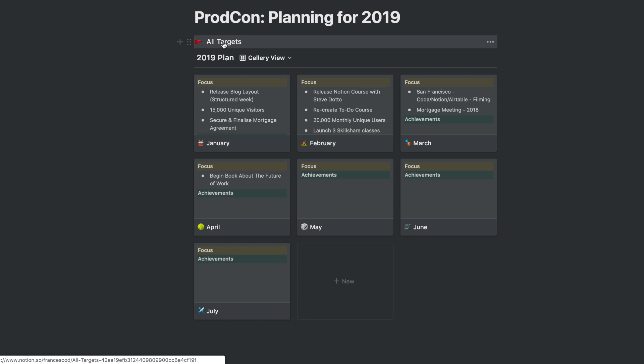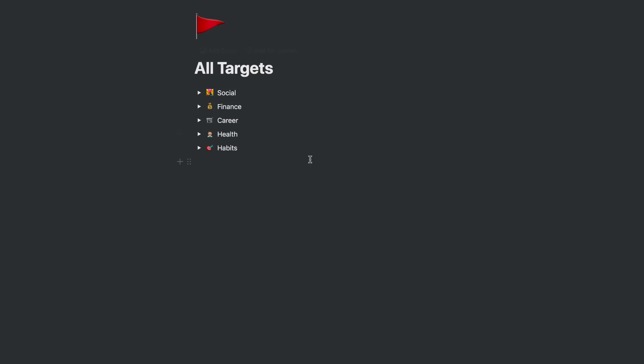Notion has a website-builder-style layout that allows you to build your own applications. In 2019 I think Notion definitely has an opportunity to be the most successful application and could potentially rival apps like Evernote, Trello, and to-do list managers — if it continues down its road of being an all-round application. If you're looking at something like this for 2019, definitely check out Notion; it's available on pretty much all platforms.